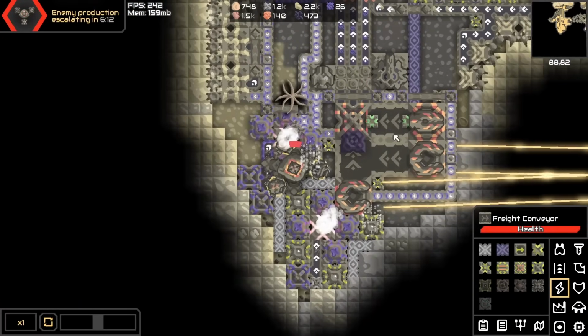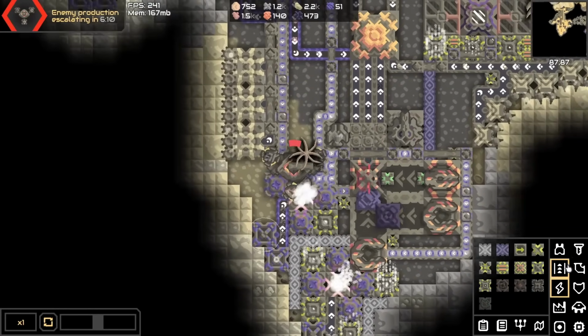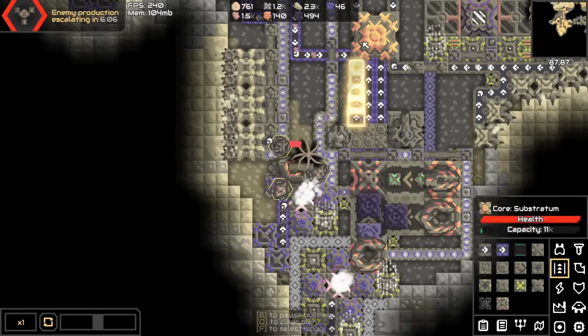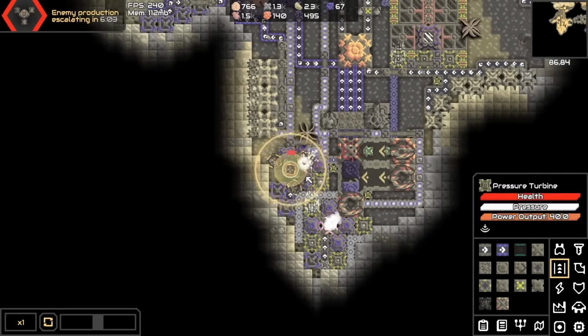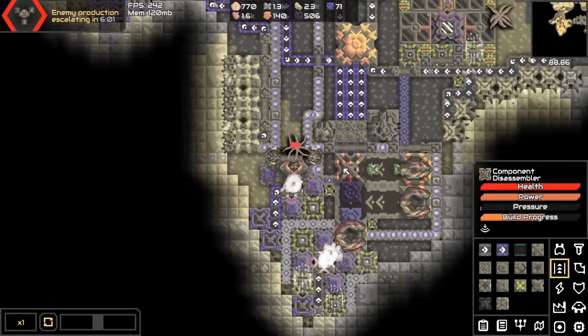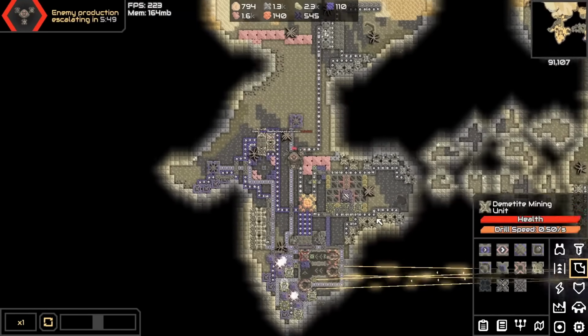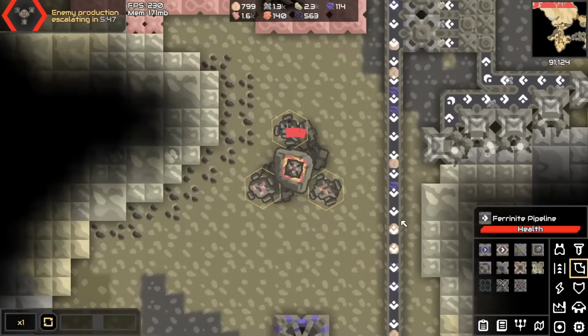These are deconstructing fairly quickly. They're going into all these output lines. We could also speed this up by simply doing this, which I am going to do now that we actually have some lodestone available. Perfect. This is all built. Everything is getting deconstructed. This is out of pressure. Absolutely no surprises there. So now everything goes everywhere, and everything should be everywhere-ing everywhere. Probably.